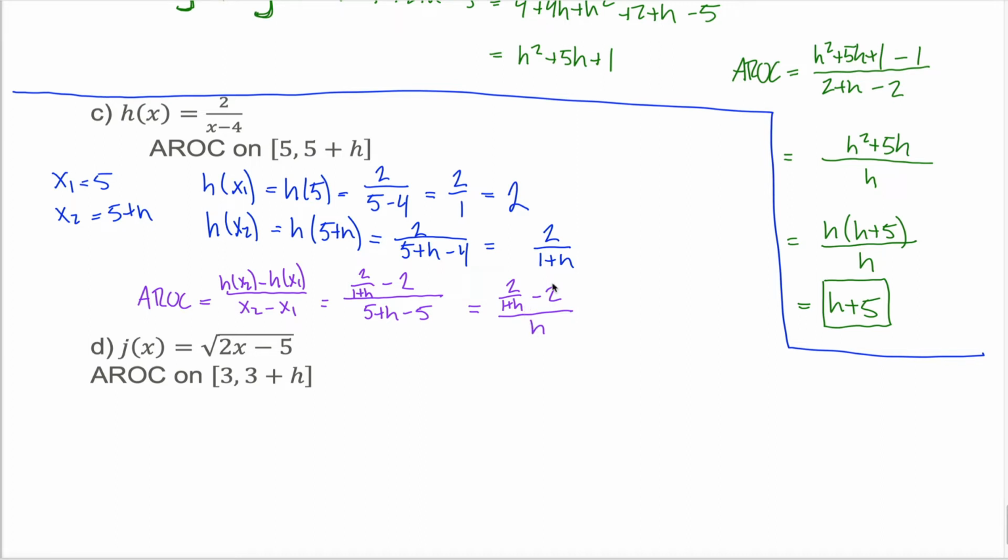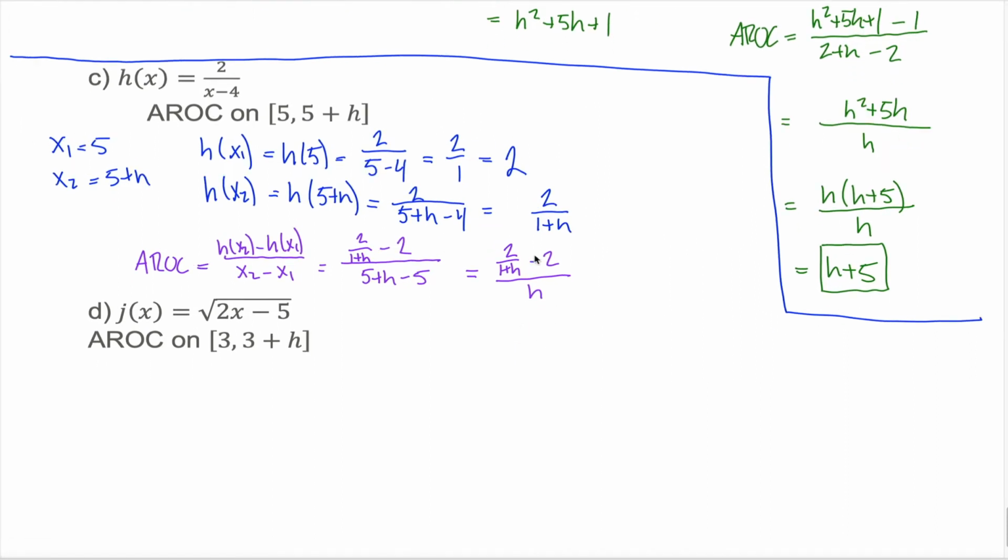What we instead need to do is make this a fraction divided by a fraction, because we have a method for dividing two fractions. It's called multiplying by the reciprocal of the denominator. How do I make this a fraction divided by a fraction? Well, to make the bottom a fraction, it's really easy. h as a fraction is just h divided by 1. Just like 10 as a fraction is 10 divided by 1. You divide by 1 to change a whole number into something that looks like a fraction.